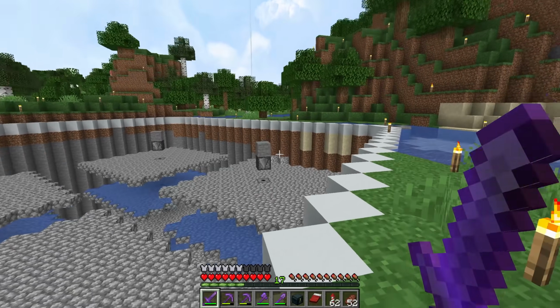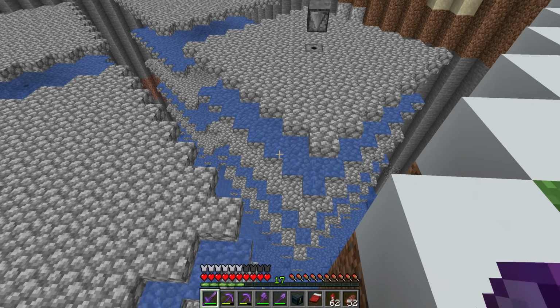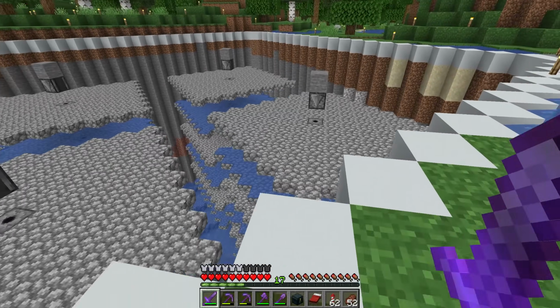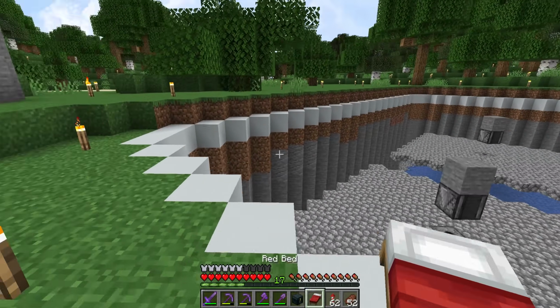So the idea is you trigger the top one with a redstone signal, and it will basically create a chain reaction that will swap the water on each of the platforms. So mobs will have a chance to spawn, and then when the redstone triggers, they'll get pushed off by the water streams. Pretty straightforward stuff.